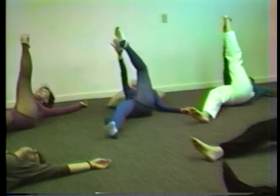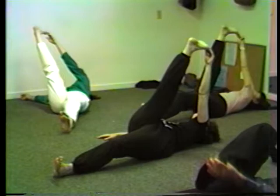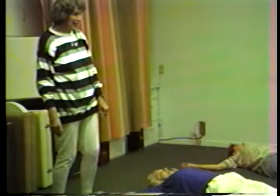And the other leg and the opposite hand touches the toe. That's right, and come on down. And again, now the right leg goes up, and now you hold the toe with your hand. And go from side to side with the leg, as far as you can go. Just move it in the hip as far as you can. And let go, and let it down all the way. That's very good, Jane. Let it down now.